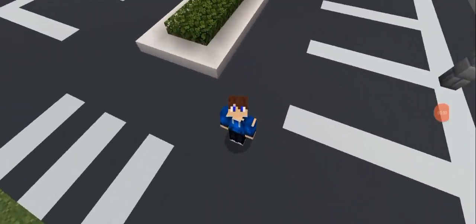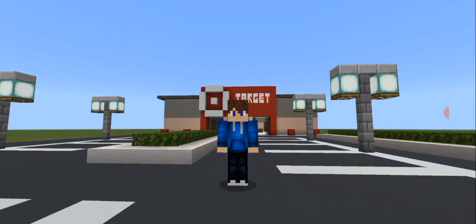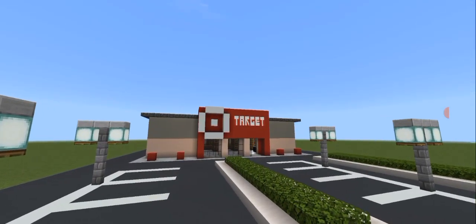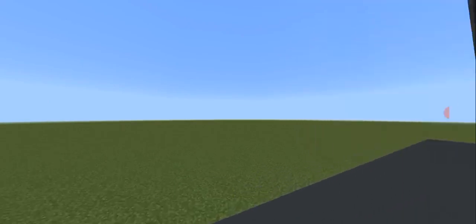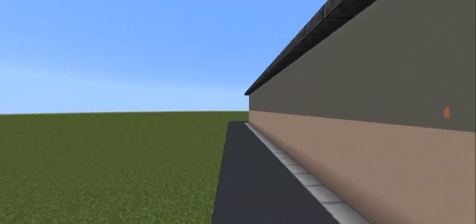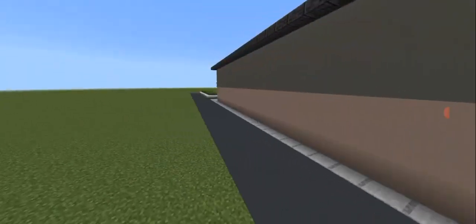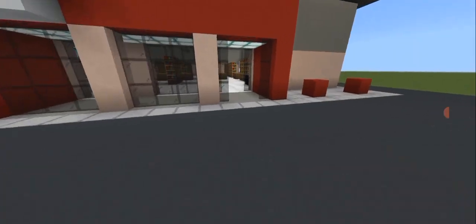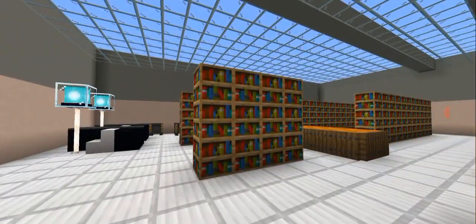Hello guys, and in today's video I'm going to be showing you how to make a target store. So this is part 1 of your target, and in part 2 we are going to be making the entire inside of our target.